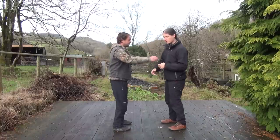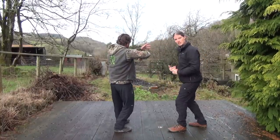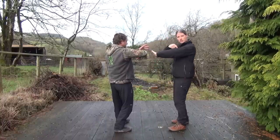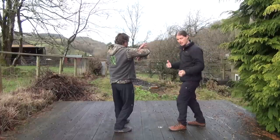If, however, I do it like this, see, I've fallen backwards. Because now I didn't even hit that hard, but the power was in my triceps. And if the power's in my triceps, that's going to push me off balance. So this is the idea.